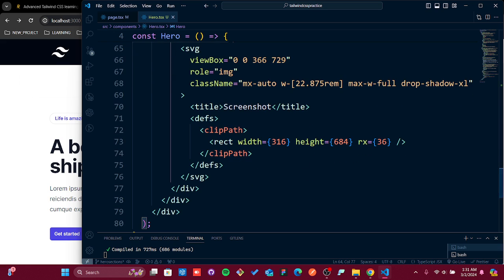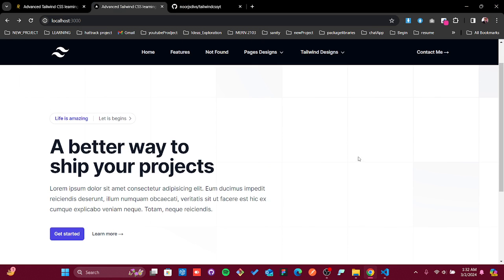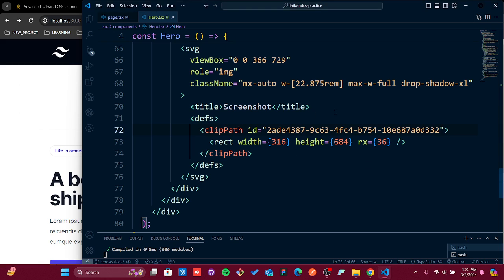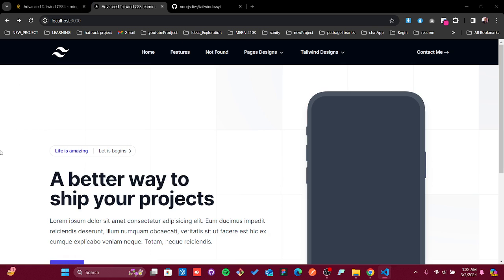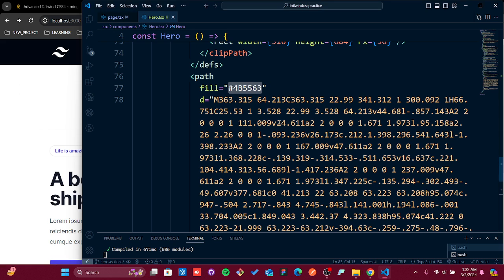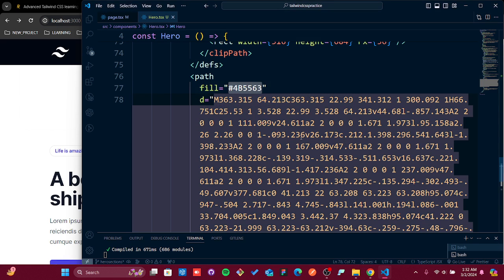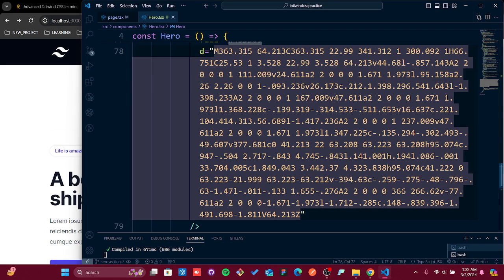So now for the clip path I will pass an id for the clip path so it could be recognizable. Okay, so it will render it here. So that's the portion we need to render. So now I need to pass a path to make those things be rendered. So what I will do, I will just get two of the paths which are going to be responsible for generating that particular thing. That's the one path, and there is the other one coming with a fill color. So if you see, that's actually depending on that SVG fill. So don't worry about that. That will be provided in the repo. So you can directly copy that, or you can just create your own SVG.